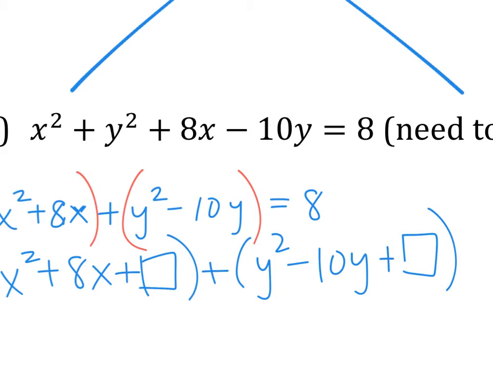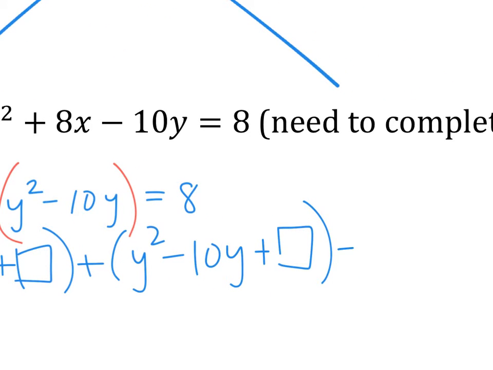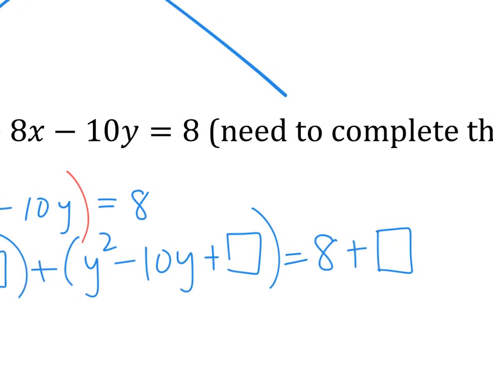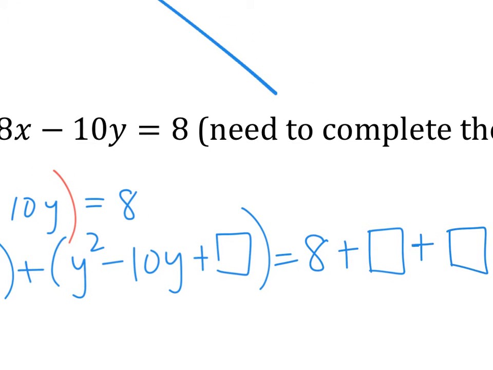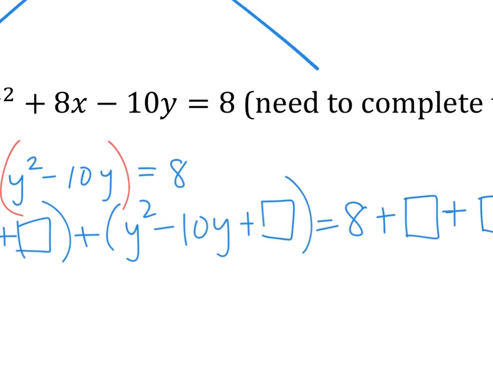Subtract. Add it. If it's on the same side, you subtract it out. If it's on the other side, you add the same amount, right? If I add 2 magic numbers, what do I have to do on the other side? Add 2 magic numbers. I have to add both of them. So on this other side, I have to add both magic numbers. Okay, please make sure you do that.